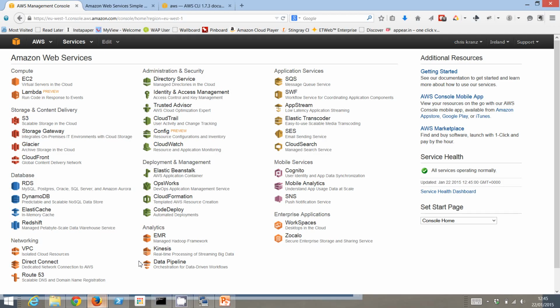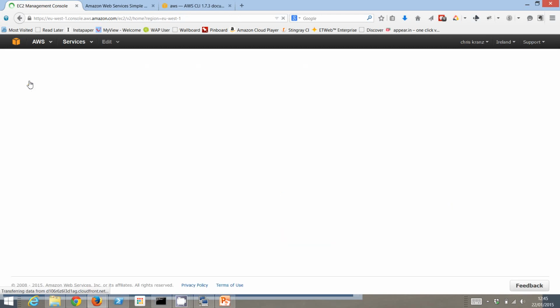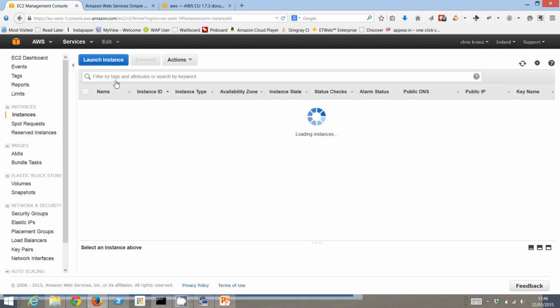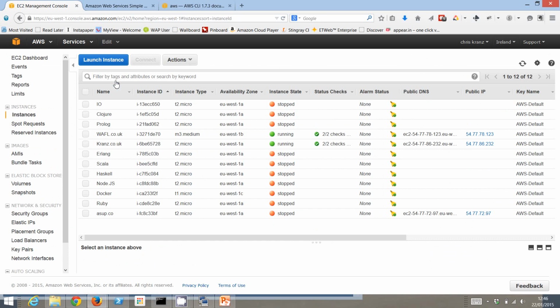Sorry, wrong button. So this is everything that AWS does. So I'll quickly go through. This is my account, so there's only actually anything visible in EC2 and S3. So I know a couple of you guys are going to be going through the 7 databases in 7 days. I'm going through 7 languages in 7 weeks, whatever it is. So I've actually got a bunch of boxes here, you'll see, which are the languages that I'm going to go through. It's great for it. Spin it up, install the language, power it off. I pay a little bit for the storage of those, but it's absolutely negligible.